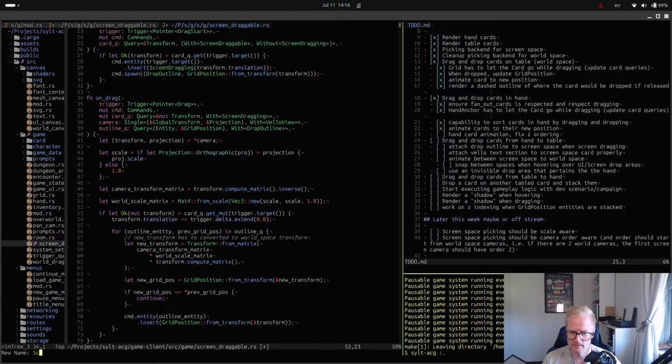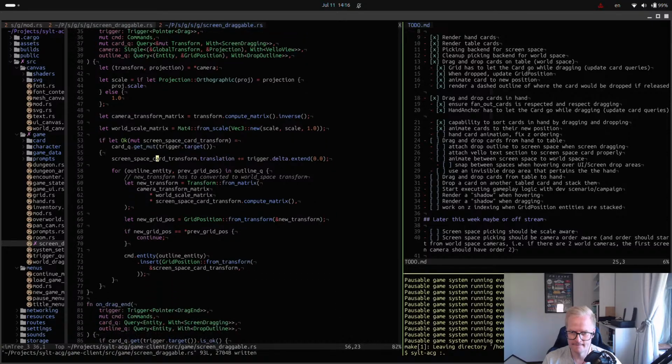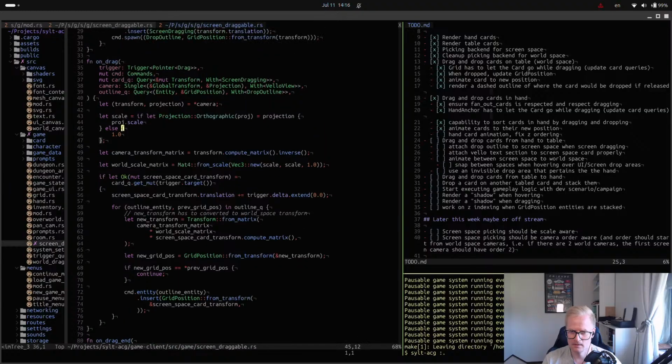So this is screen space card transform. Okay. And I do not want to mutate this. I only want the information.